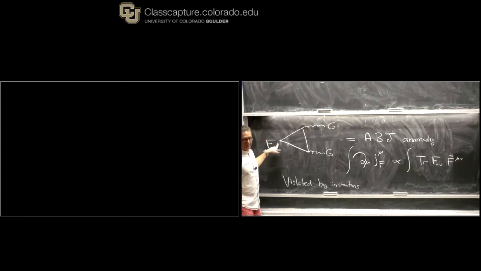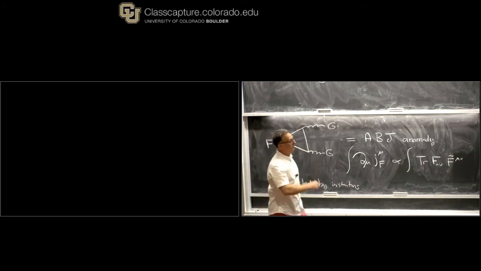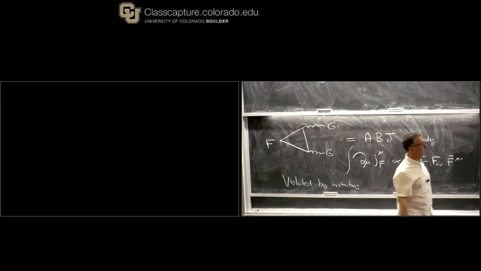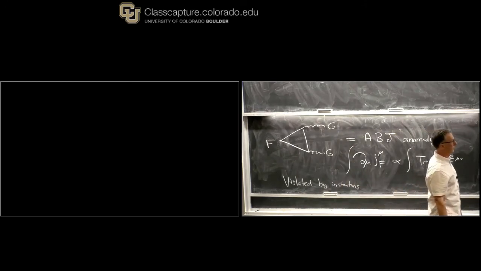So this, by the way, can only happen for a U1 current here. Because if we had any kind of non-abelian current here, this would be proportional to the trace of the generator here. And so for anything non-abelian, the trace of the generator is just zero, so we get zero. So we don't even have to bother to check it for the SU(NF) left and SU(NF) right. We could just check it for the baryon number and for the axial symmetry.